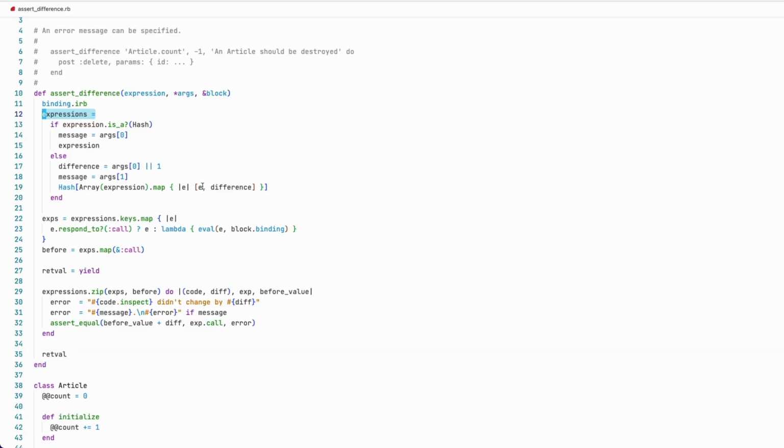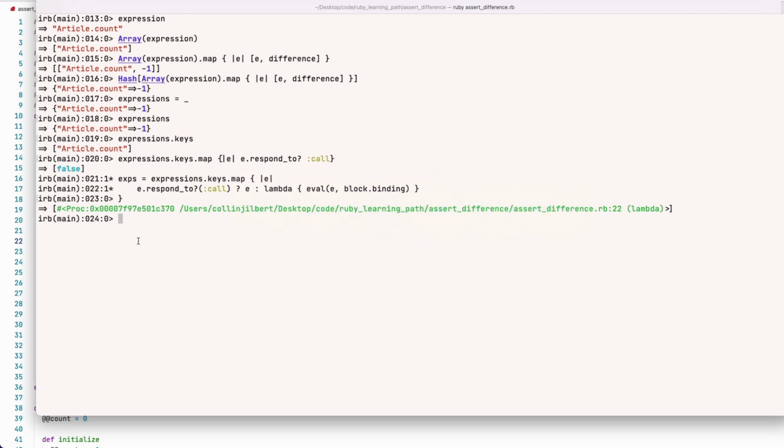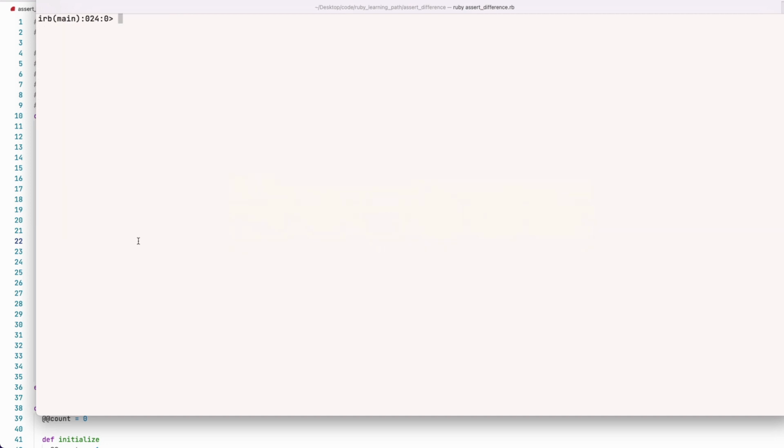So, okay, let's get back on track here and move into this part, which is where we're going to see the usage of binding. All right, so we can break this line down similar to how we did this line here, just kind of slowly walk through it so that everyone's following along and we have a clear picture of what's going on here. So the first thing we can do is say expressions.keys, which if we look here again, just as a reminder, expressions is a hash. So if we call .keys on it, it's just going to give us an array containing the keys.